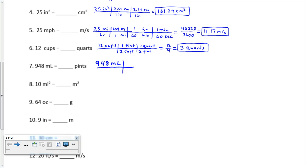If you look at the conversions up at the top, you know that 1 cup is equal to 237 milliliters. That cancels out the milliliters, and now we're in cups. We knew that 2 cups equals 1 pint. All right, and if we go through and multiply those across, I end up with 948 over 474. Put that in your calculator, and you end up getting 2 pints.